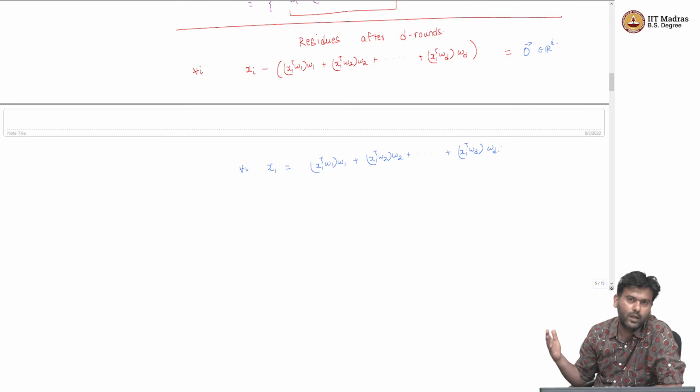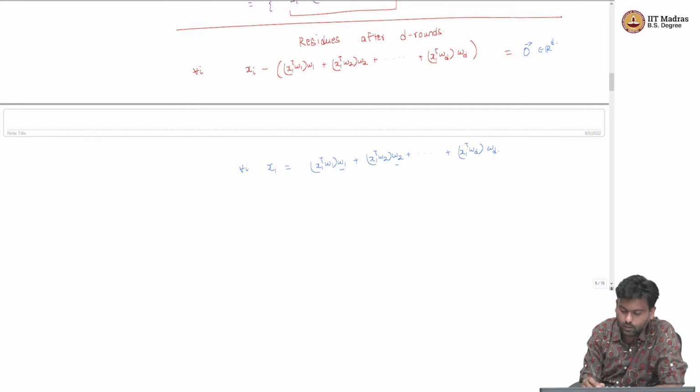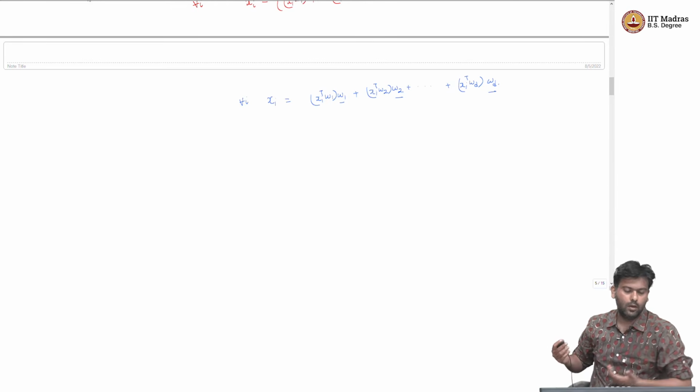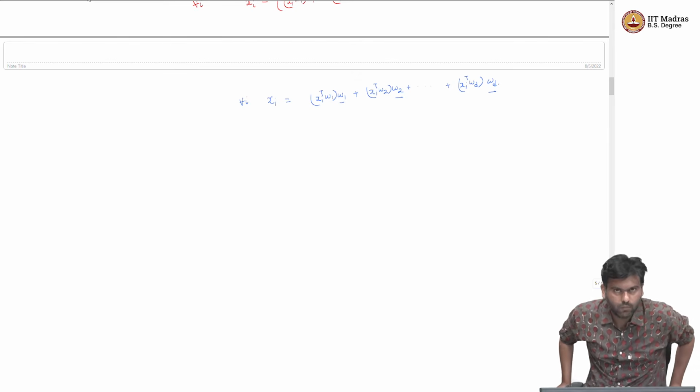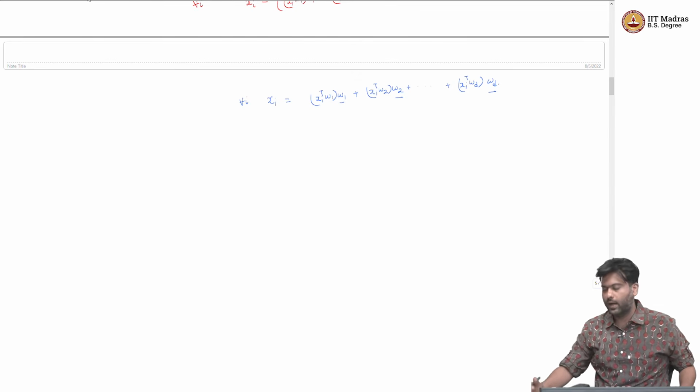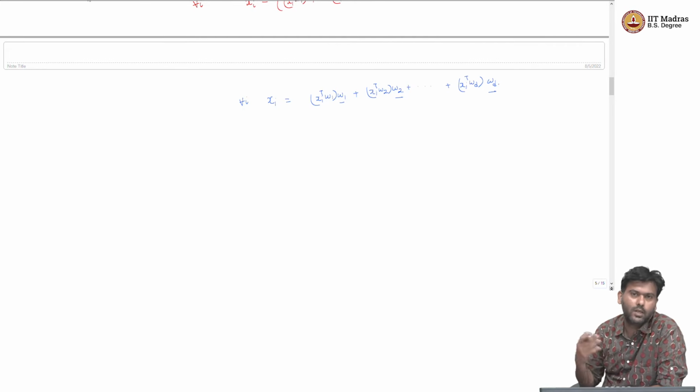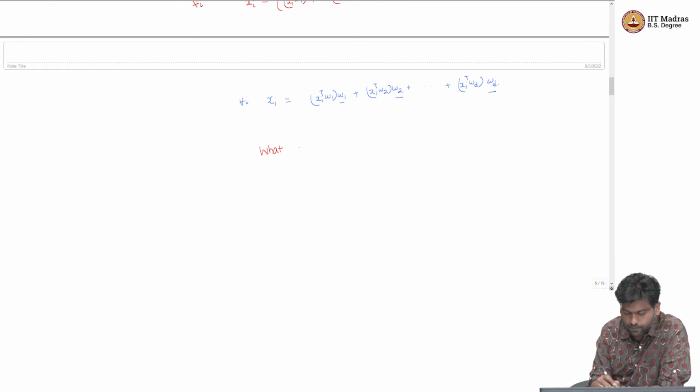So, the x1, x2 till xn were expressed in the standard basis. Now, you are expressing the same data set in the basis of w1 to wd, right. So, basically all we have done is a change of basis. Fine. So, all these data points can be expressed in any basis whatsoever, right. The question is what have we gained by doing this? We could have had the standard basis itself, but now we are choosing to express all the data points in a different basis, which is the w1 to wd basis. So, what have we gained?